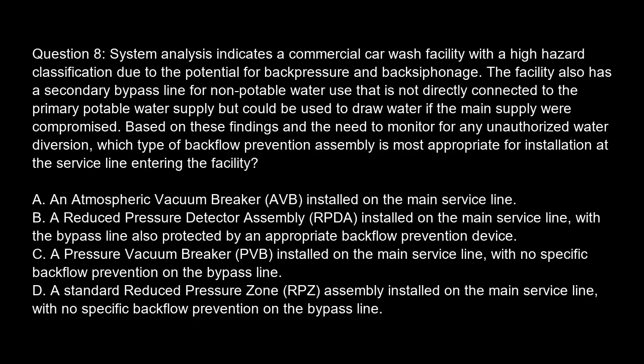Question 8. System analysis indicates a commercial car wash facility with a high hazard classification due to the potential for backpressure and backsiphonage. The facility also has a secondary bypass line for non-potable water use that is not directly connected to the primary potable water supply, but could be used to draw water if the main supply were compromised. Based on these findings, and the need to monitor for any unauthorized water diversion, which type of backflow prevention assembly is most appropriate for installation at the service line entering the facility?